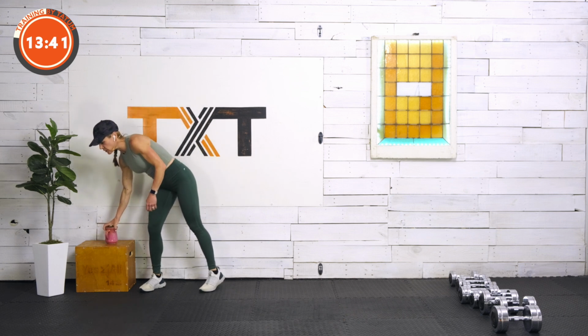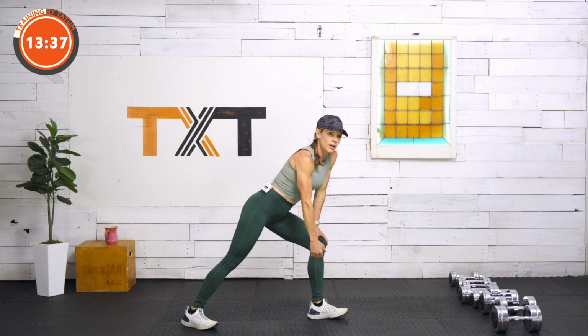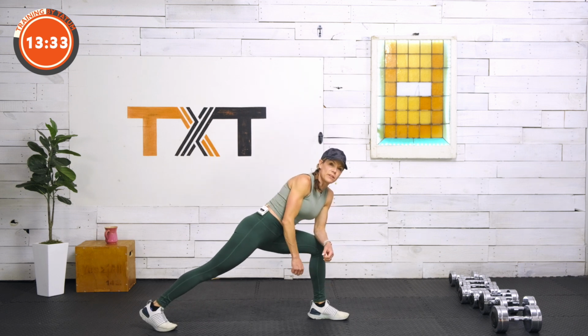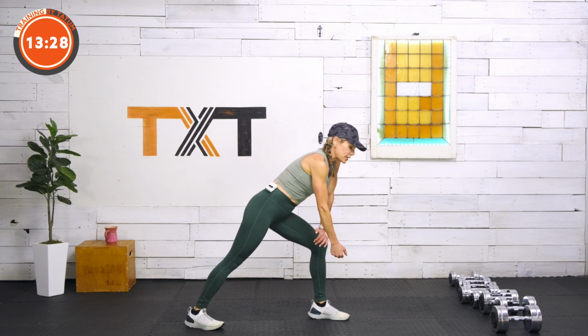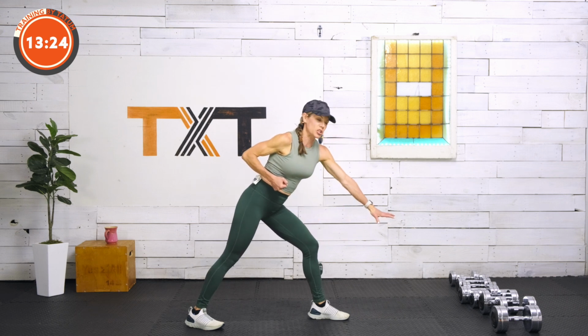Let's do this with some support since we just worked that back bending over. So we're gonna go here. All right, you can get deeper if you want a deep lunge, a little bit more balance and control, or more balance work. Here's more control without it, but right here we could come up this way. You can use a chair.